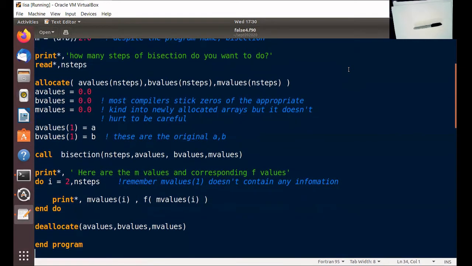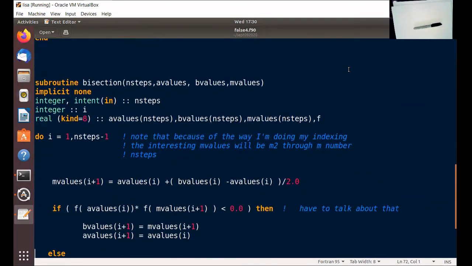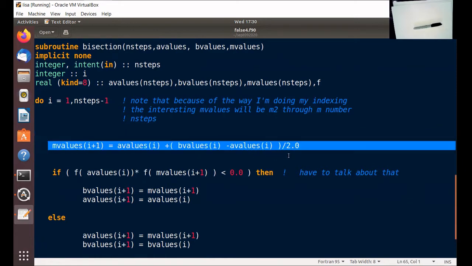Everything is exactly the same. There's my f function. But in my bisection code, I'm going to calculate the midpoint in a different manner than we did before. So this bears some talking about in the mathematical sense.